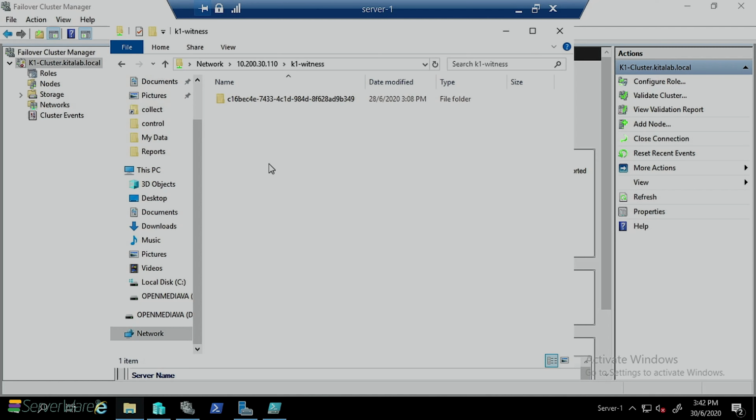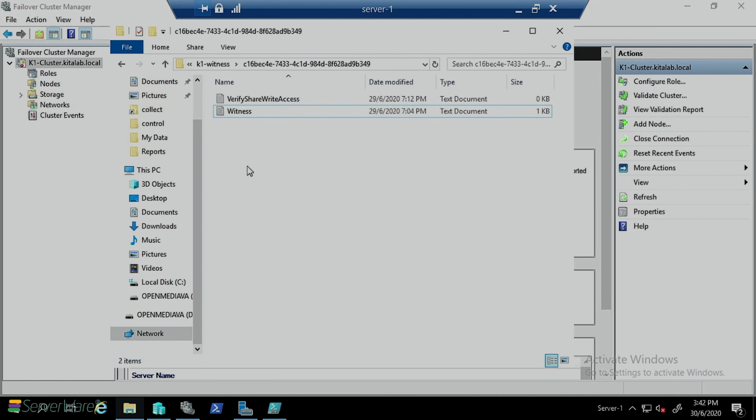So if we quickly jump over to the shared drive and see, you may ask, Linus, for this shared drive, how much capacity do I need to prepare? How big? Is it a hard disk? Do I need to RAID it? Let's take a look at what is inside. It's only one folder with a GUID that denotes the identity of your cluster. Then in the subfolder, you can only see 2 files. How big is a file? 1K. So any USB drive in the market you can find right now will be more than qualified to be a witness.